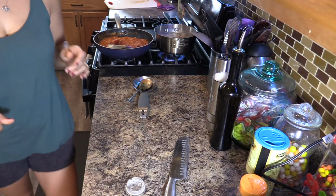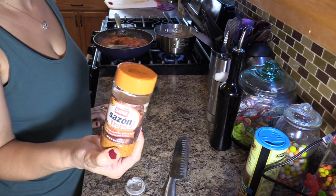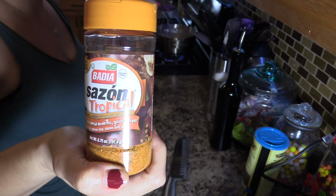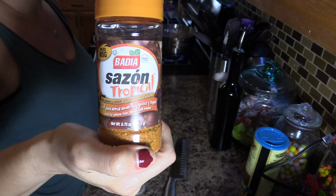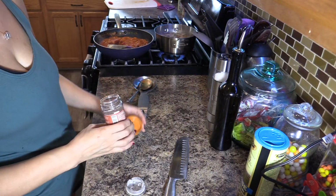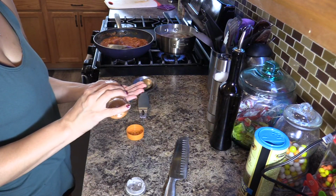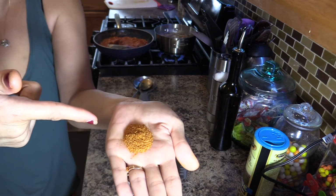Okay. Again, this one is me adding in extra because I just think it makes it extra delicious. You don't have to put this in. If you want it to taste more like your mom's, you can leave this out. I do recommend this though. And I would put in about that much right there.